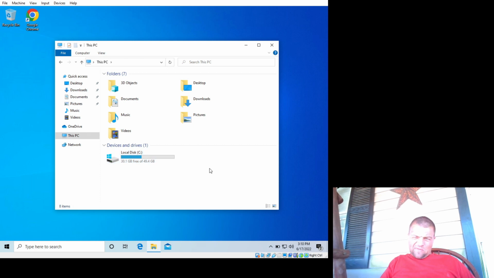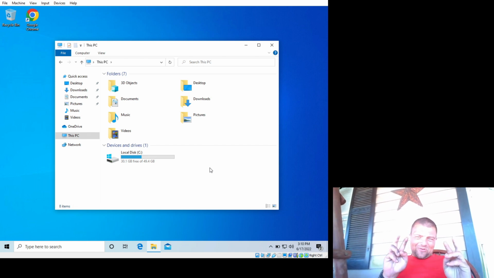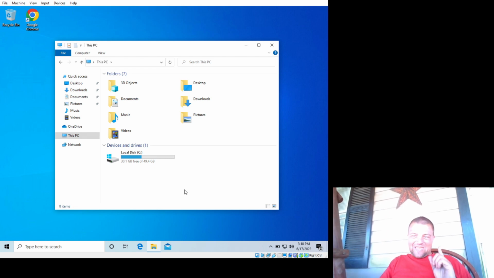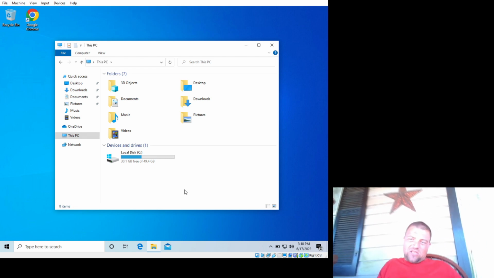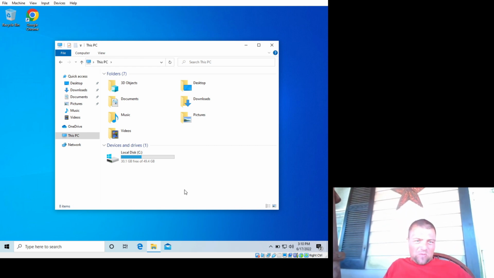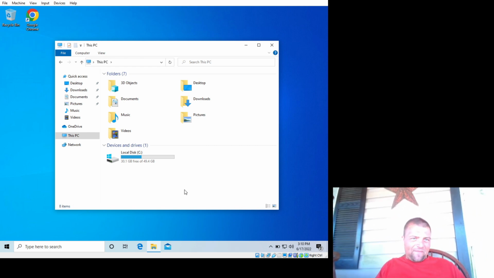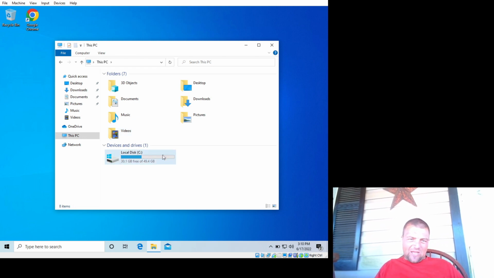I don't remember if I have it installed on my VM or not, so I might have to stop the video and virtually plug it in. But I'm going to show you what to do just in case it is plugged in but not showing up. Right now I have File Explorer pulled up on This PC, and you see it's not showing up. That's the drive I want to copy, but the other one's not showing up.